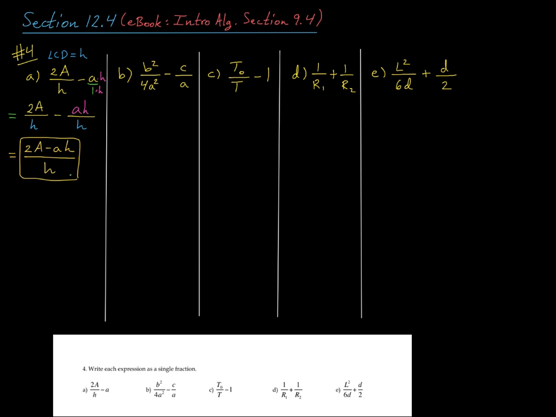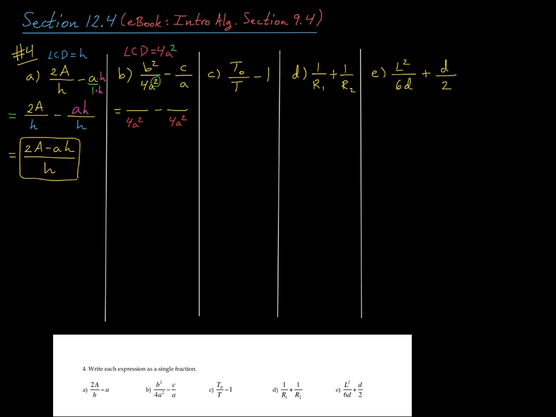All right. For part B, well, I have 4a squared and an a. So for our LCD here, my factors are I need a 4 and I need an a. And since the a shows up as a square in this first denominator, I'm going to need a square on the exponent there for the LCD. And so we'll go ahead and rewrite each fraction so it has this LCD for its denominator. So 4a squared and 4a squared.